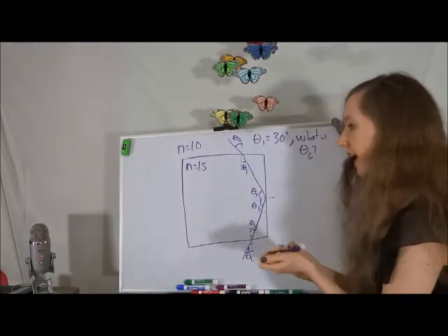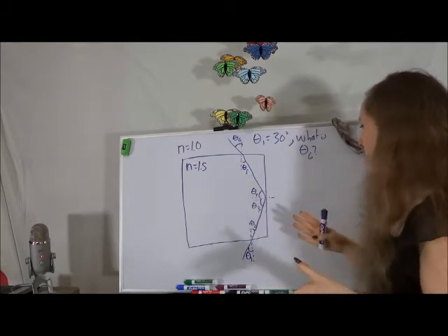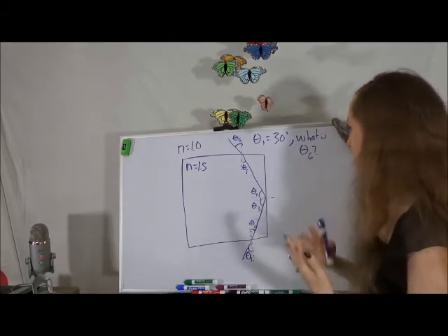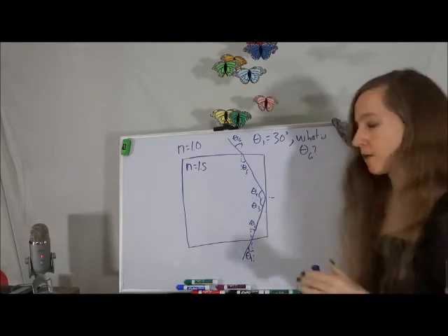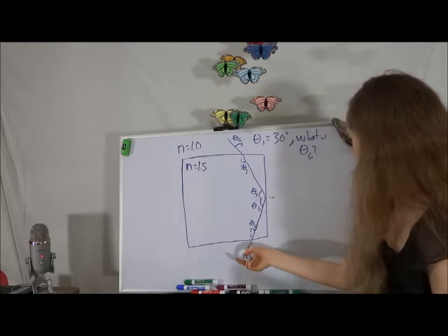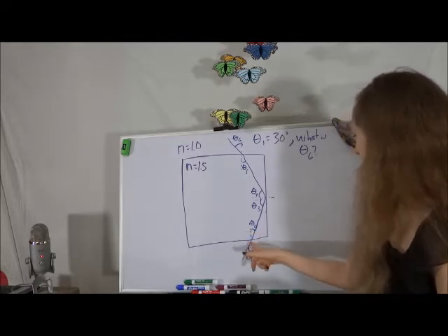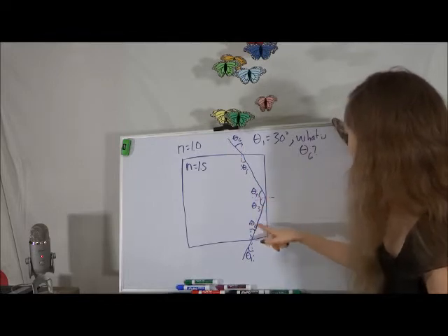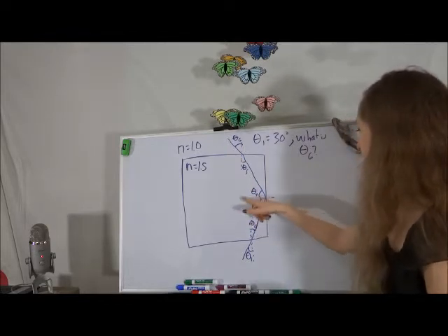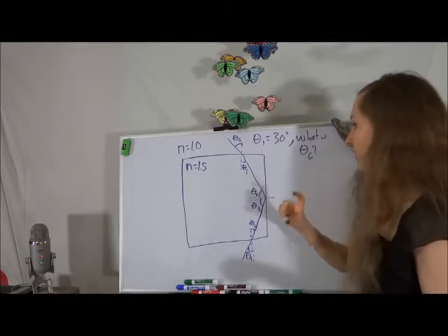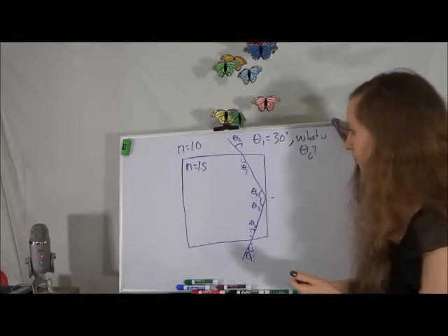So this may look really ugly and like it's going to be a nuisance to solve, but it turns out it's not so bad. All we have to do is a combination of Snell's law and some triangle geometry, which I guess is trigonometry. So we're going to use Snell's law at this boundary, and we're going to use Snell's law at this boundary. But in here, we're just using properties of right triangles and the fact that when something reflects, the angle of incidence is the same as the angle of reflection.